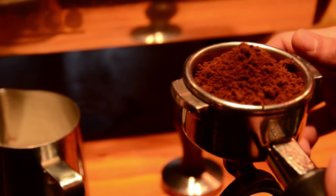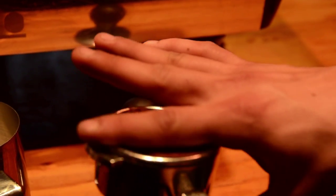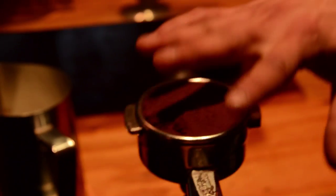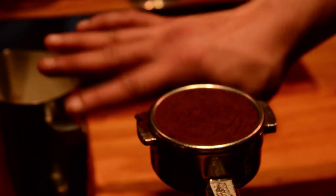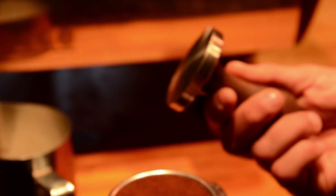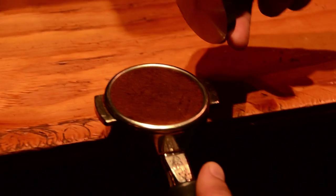And then you're going to groom it. And that's, as you can see here, you just push the coffee around and fill in all the gaps and make sure that you have a nice, even surface when you tamp it down. And you do this to make sure that you have a consistent density throughout your puck. And the end goal here is a nice, even extraction. That's how you get the best espresso.